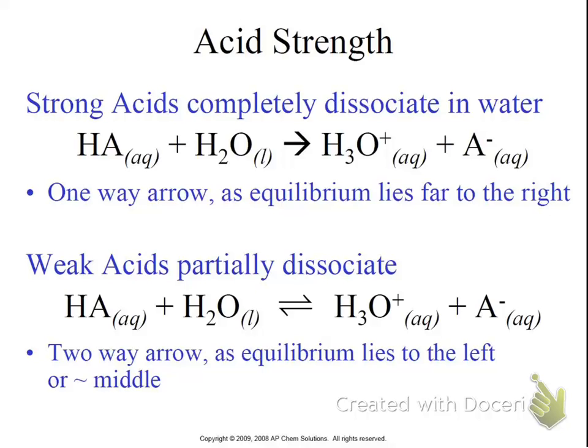Dissociation, we've talked about a lot, is just when a molecule, typically an ionic compound, breaks apart, dissociates into its individual ions in a solution. So in the case of a strong acid like we're showing up there, we're using HA just to represent a general acid. H being the proton, the H plus, the Arrhenius definition of an acid, and A being some anion, some minus charged ion. So then what happens is HA is going to donate a proton over to water. That's the Bronsted-Lowry definition, making H3O plus and A minus.